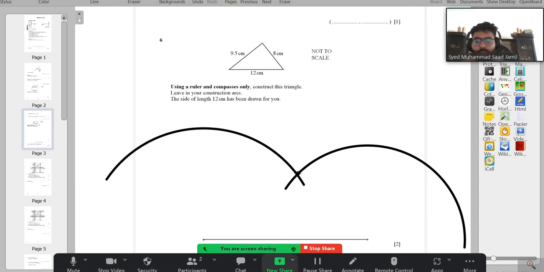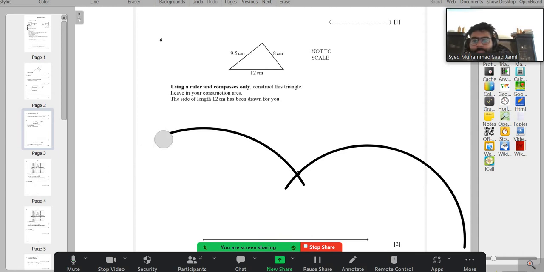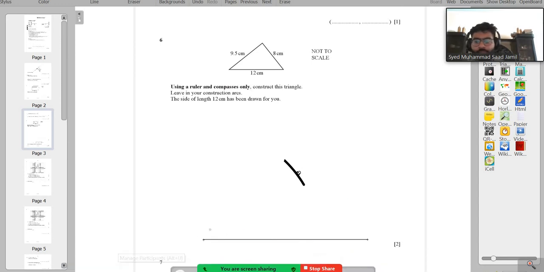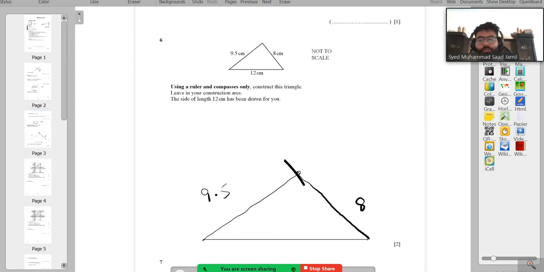Okay. So let me erase the other parts. By mistake I erased it all, but no problem, you guys get it. So now you will use a scale and join these 2 points. I'm not using a scale, but you will. So this side is 8 centimeters and this side is 9.5, and you have drawn a real size diagram or figure. Any confusion?